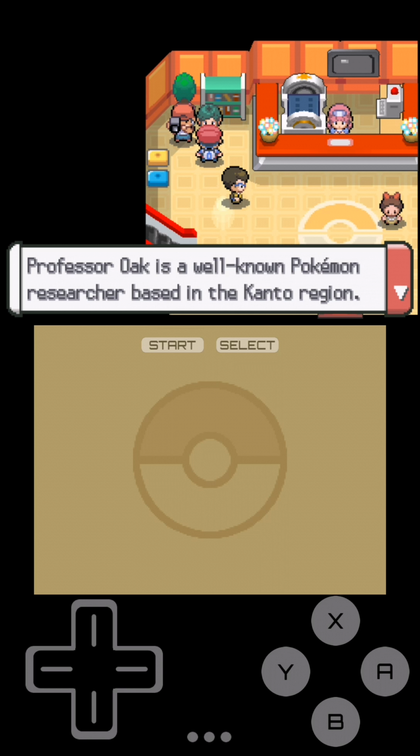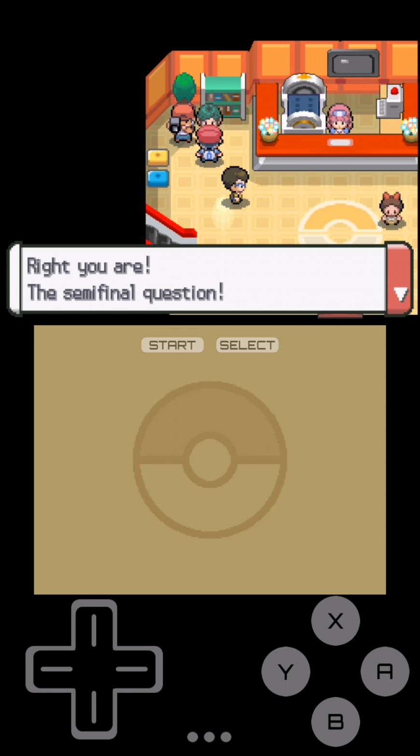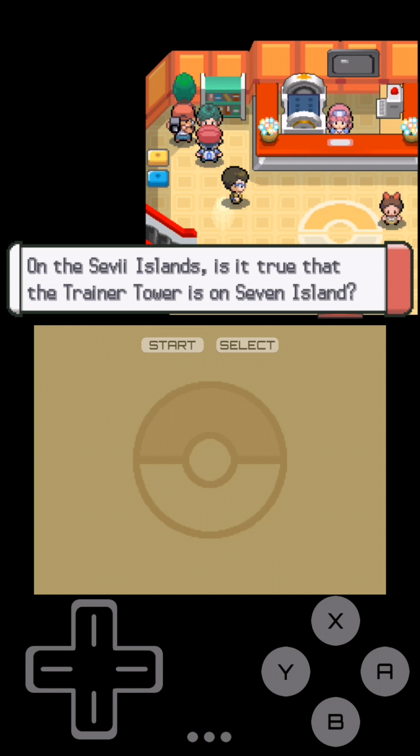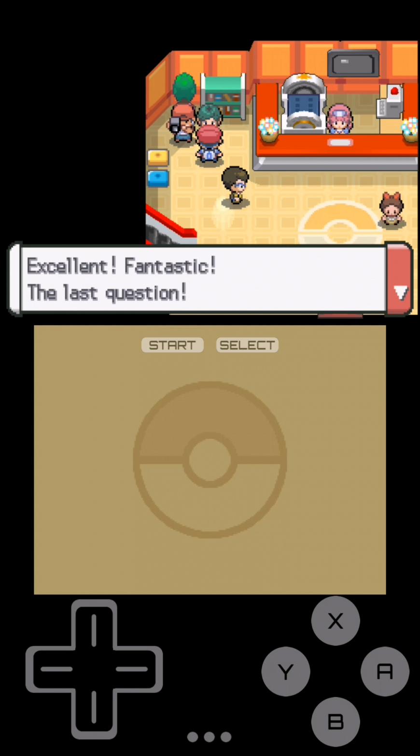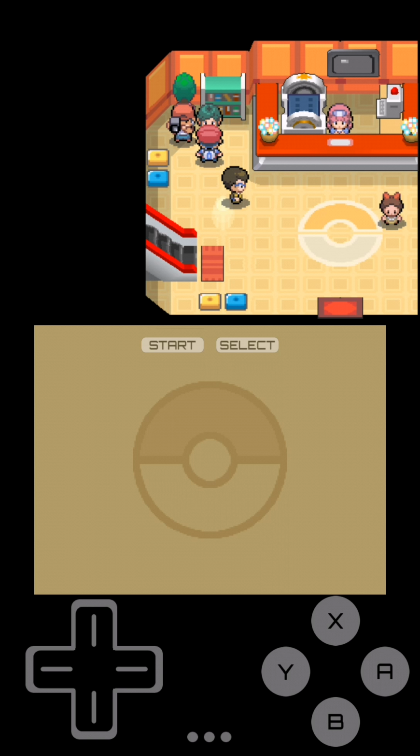Professor Oak is a well-known Pokemon researcher based in the Kanto region. Is his full name Samson Oak? No, if you played Gen 7 you know that that's his cousin, I think? Right you are. The semi-final question. On the 7 Islands, is it true that the trainer tower is on 7 Island? Yes! Shout out to Fire Red and Leaf Green. That was fun. Do you think you can beat me in a Pokemon battle? Without a doubt.